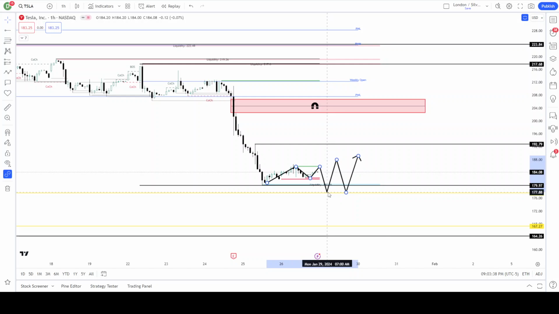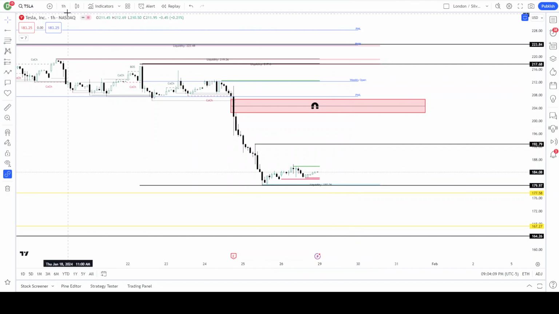If we take the low first like that, and then we pop up, it's more likely our structure is going to look something like that. But if we stay in the range and we take the high first and then the low, we might actually look to enter a short here as we potentially come back further into the breaker block. So it's going to depend a lot on what pre-market structure looks like and then the early moves out of Monday. But I would still expect that we'll break outside of this consolidation range from the end of Friday. And again, that's an hourly.